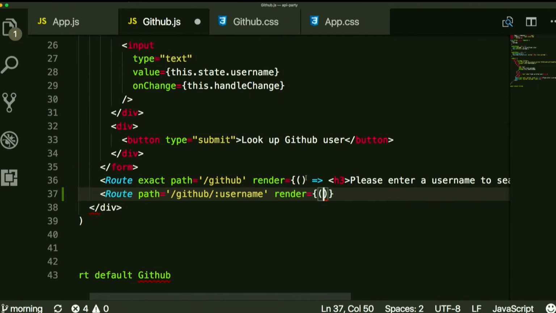Now, we haven't been providing anything as an argument, but really it gets props. We just haven't used the props for anything. So we could pass props in. Specifically, what we want is the match object, so I'm actually going to deconstruct into match here.